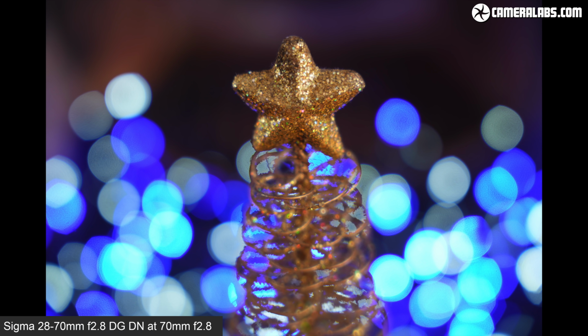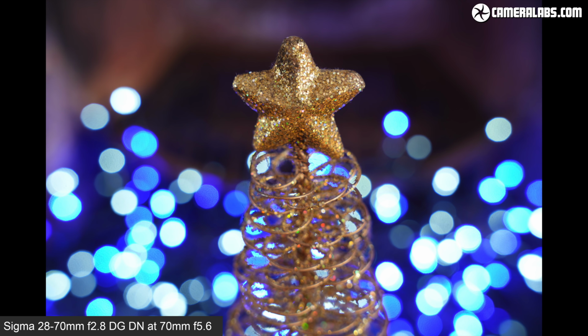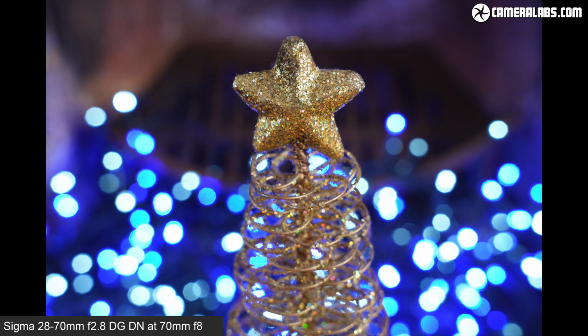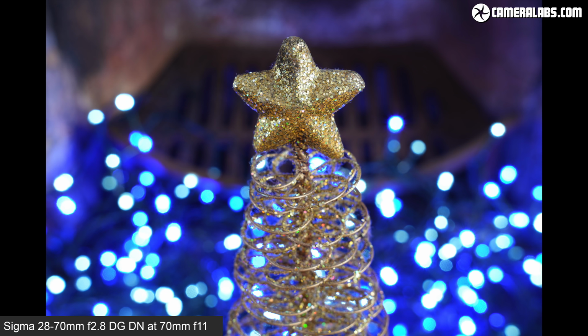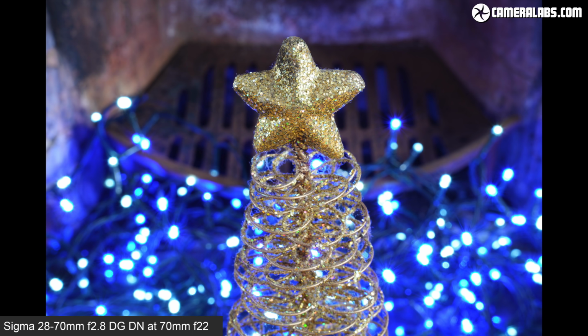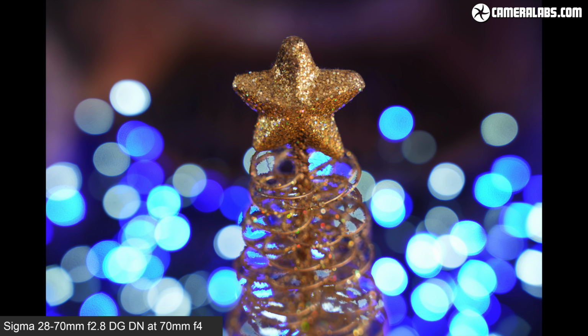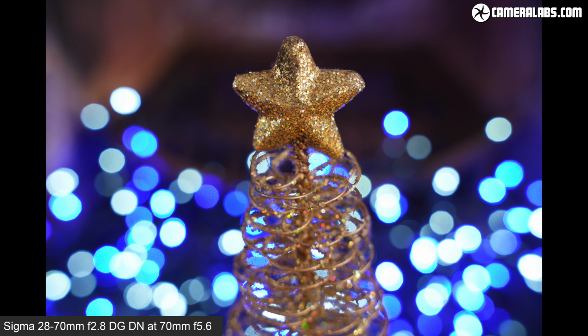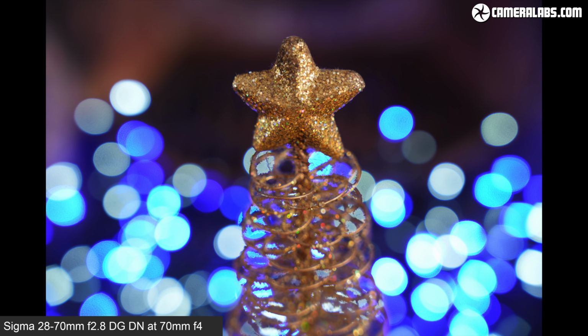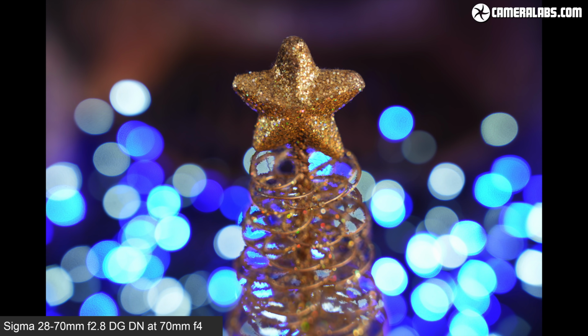Rendering of blurred areas is always something I like to test and compare, so here's the 28-70 f2.8 at 70mm, working through its aperture range. I shot this from the closest focusing distance at this particular focal length, quoted as 38cm. Toggling between the images shot at f2.8, f4 and 5.6, you'll see how the bokeh blobs become rounder at smaller apertures, albeit with some visible impact of the 9-blade diaphragm system creeping in as the aperture closes.